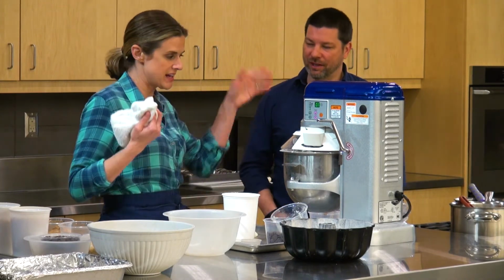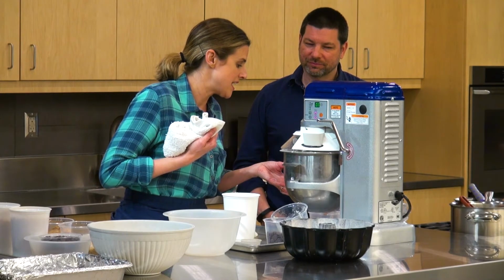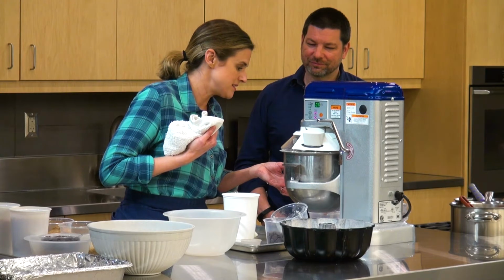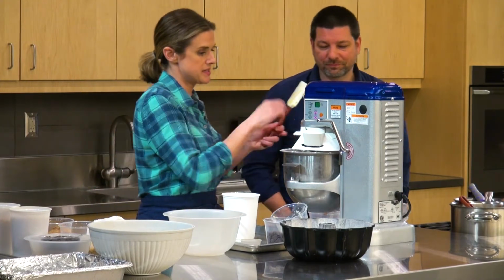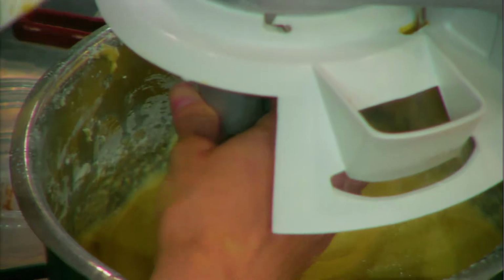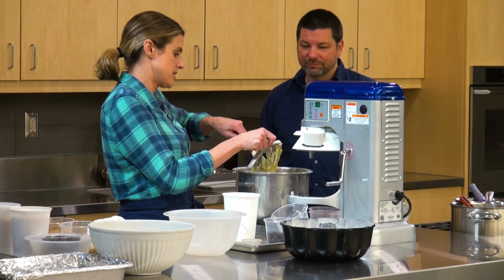All right, so when you do this cake, it can be better to alternate, do a little flour, do a little whatever, and I didn't do that, but it's going to be fine. The beauty of a counter cake is that if it is a little bit denser, it's not that big of a deal, because it's just going to sit on the counter and get even better. Yeah. All right, so this looks pretty good to me. Let's take this guy off here. Nice. Now we can really get in here and scrape all this stuff off.